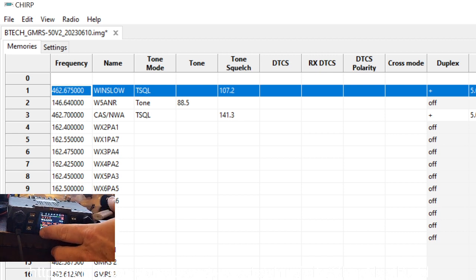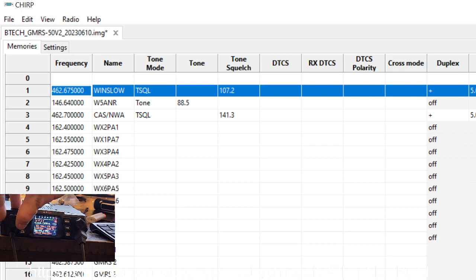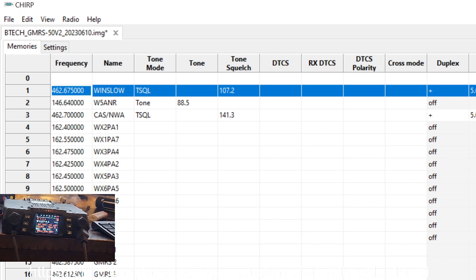And as you see here, we have the actual channel name and everything in there. I'm sorry, my hand was probably in the way. So right there with the green light, and I can change it to whatever station that I want to. Now my radio is programmed and I'm ready to go. I do not have an antenna on it, so I will not be able to transmit out.